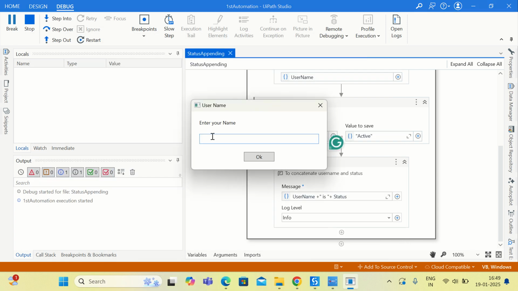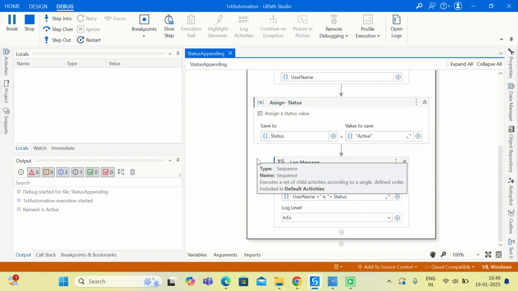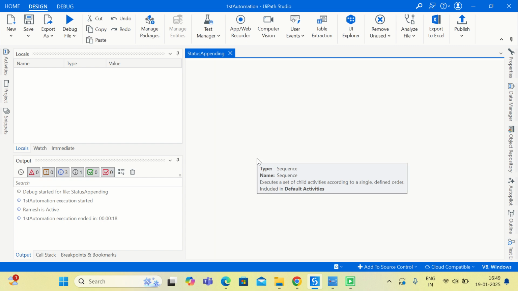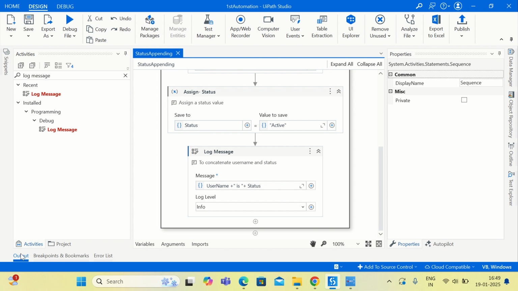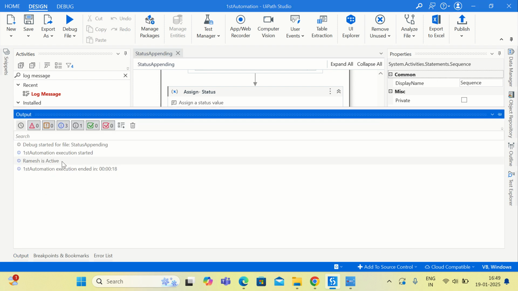Yeah, so it is asking for the username. I'll say Ramesh, and then if I press enter, and at last I can see the message in the log window. Okay, in the output panel I can see here Ramesh is active.